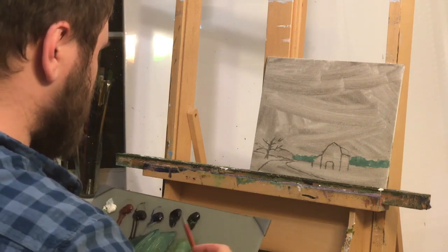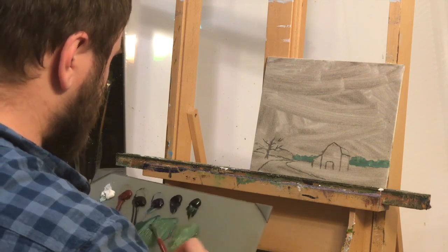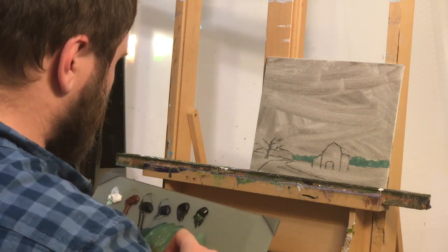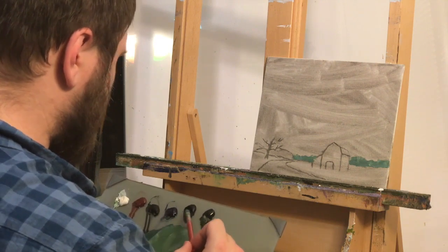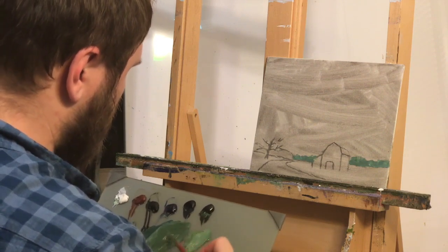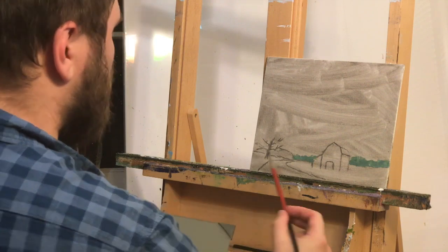I do want to mention, though, that painting the tree line and a lot of this stuff that's in the mid or on the ground level before the sky, that's not a hard and fast rule that I go by. It's what I typically do right now at my stage of my painting career. But there are situations where I do want to paint the sky first. And had I been doing this painting on a larger canvas, I might have done that.